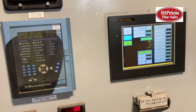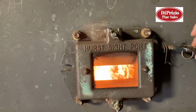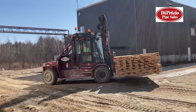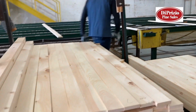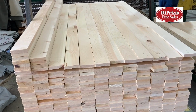From there, the lumber, which is now on kiln sticks, goes to the kiln area where it's staged, grouped by grade, length. So after 8 days in a kiln, the lumber is then taken out and moved to a planing mill. It goes into the planer, the kiln sticks are removed, it goes through a planing process, to which then maybe it's made into several different profiles that are popular in eastern white pine.